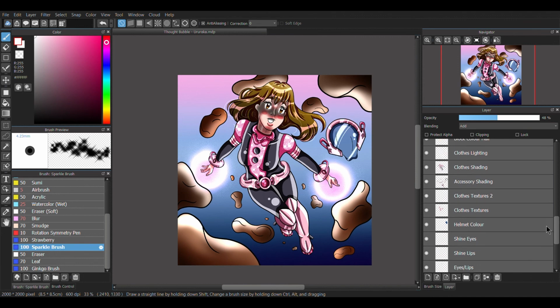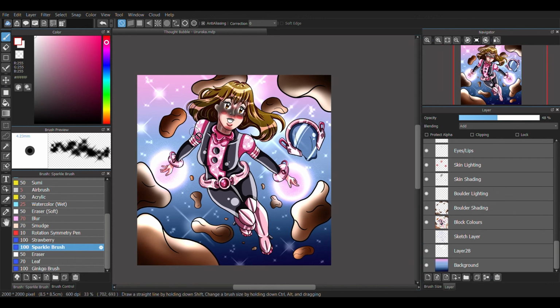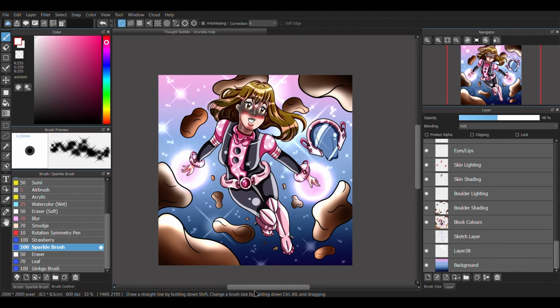And yeah, that is all the effects that I can show you today, especially with her. And then I'm just going to throw on the extra sparkles. These can be quite good for backgrounds, especially because her outfit I find is very sort of space themed, so I really wanted to add in sort of a galaxy effect in the back. So yeah, this is the finished piece.